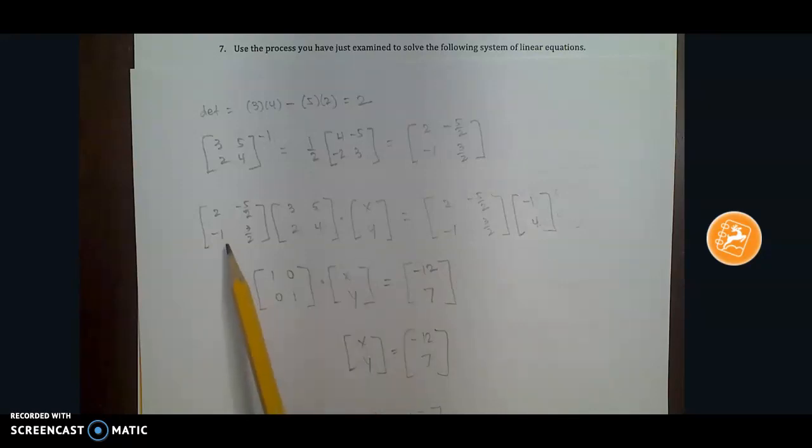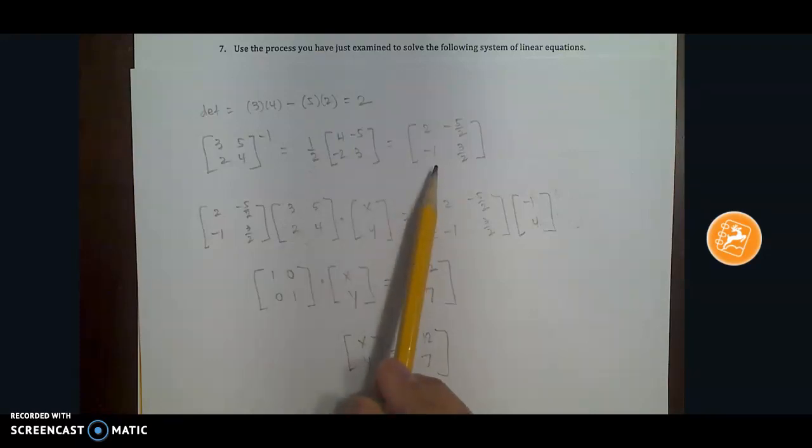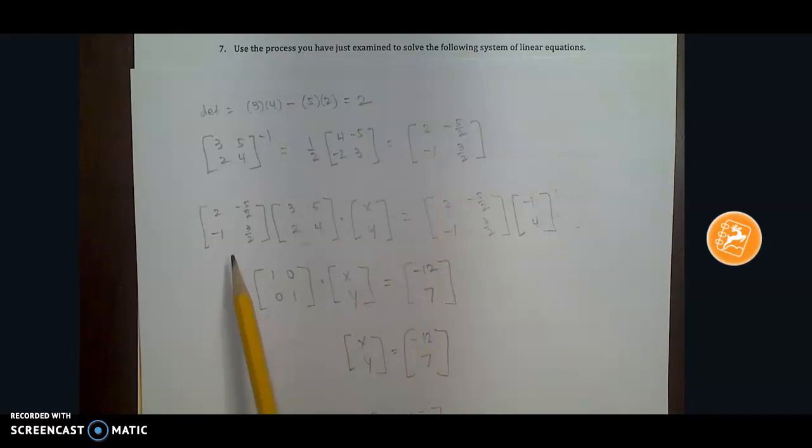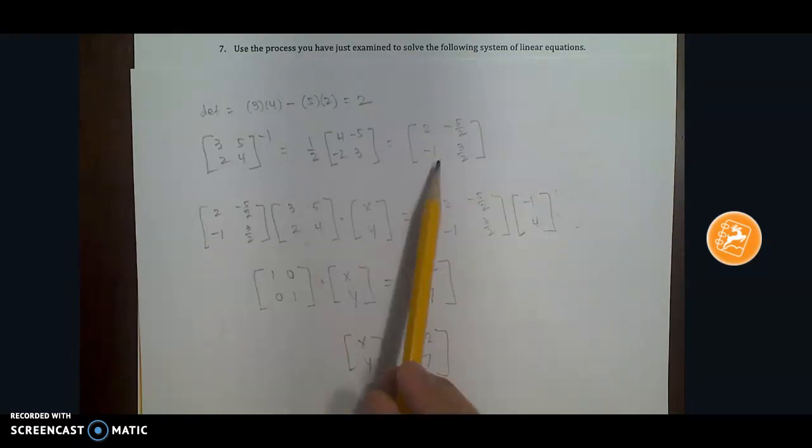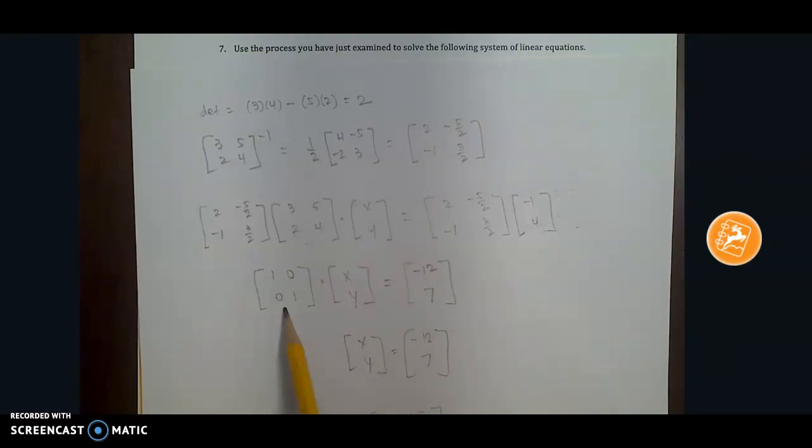So you can double check to make sure. What should happen is that when we multiply the original coefficient matrix times its inverse, we get the identity matrix. We should get 1, 0, 0, 1. When you multiply these two, just to check, if you did not get the identity matrix, that means your inverse calculation was wrong. So you always want to check. Sometimes students assume that once they get this, it will end up to be this. I always talk about, on quizzes and tests, if you have time, you really do want to check to make sure that you calculated this inverse matrix correctly. And if you did, you should get the identity matrix.